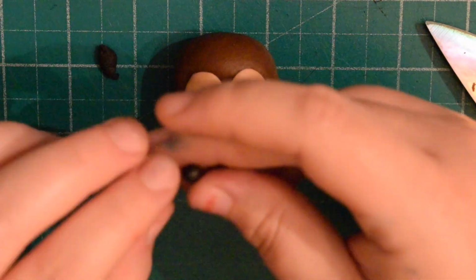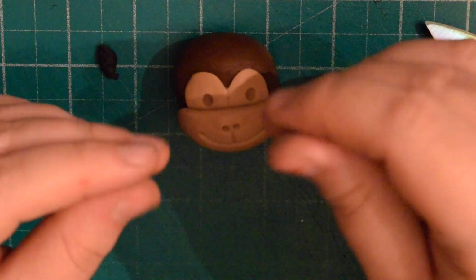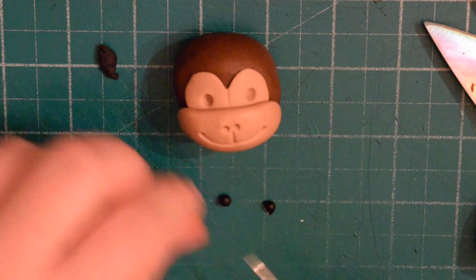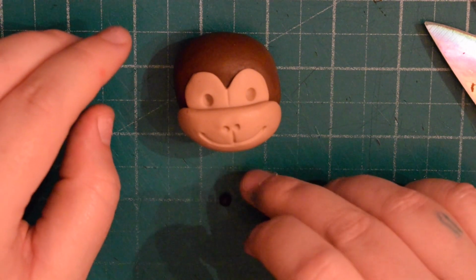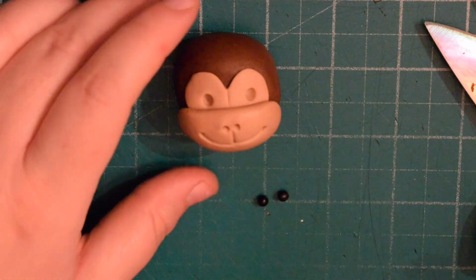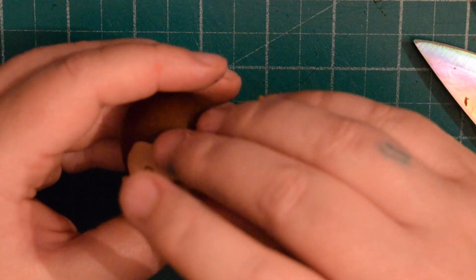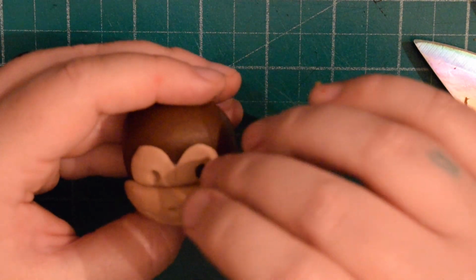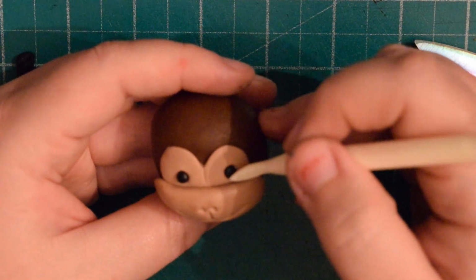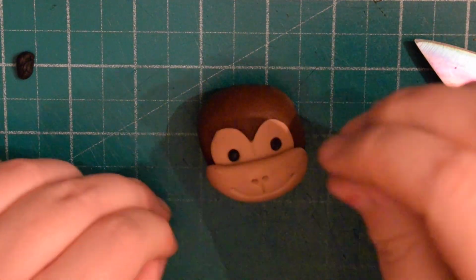I've just got some black fondant. We're just going to make some little balls for the eyes. So try to make sure that they're both the same size. If you wanted to, you could use white and then put some coloured eyes in, blue or brown. I'm just going to pop that in and flatten it down slightly, using the Dresden tool to make sure that they're roughly the same size.